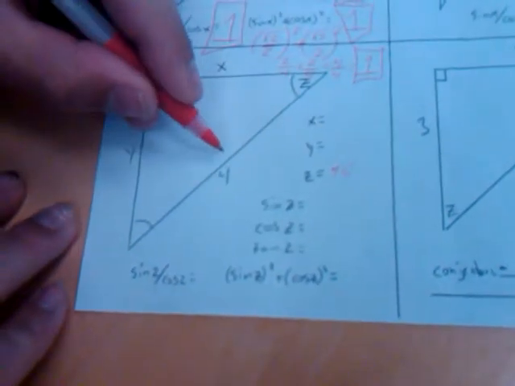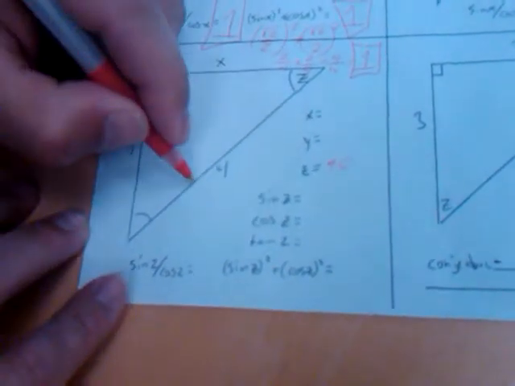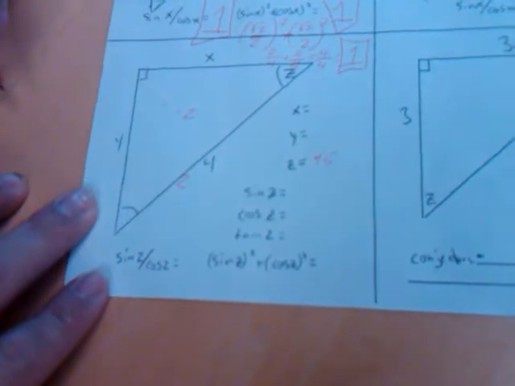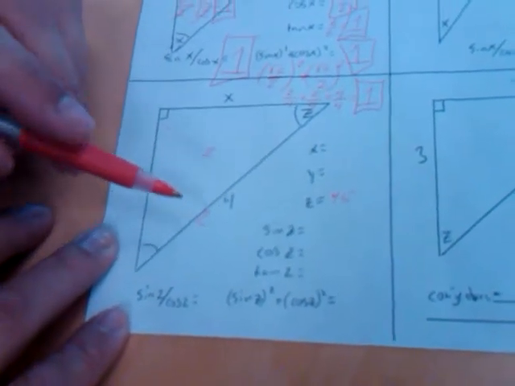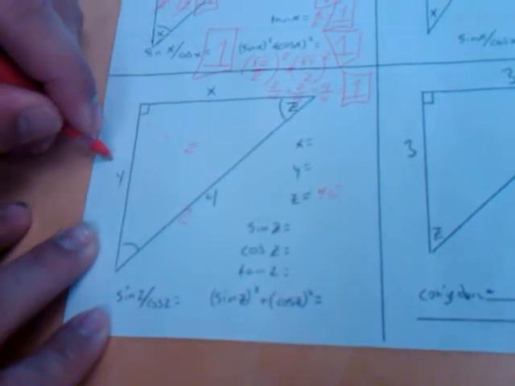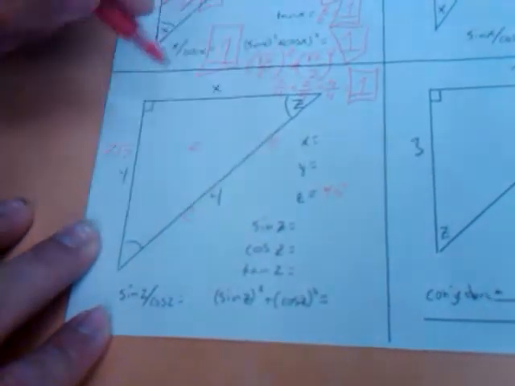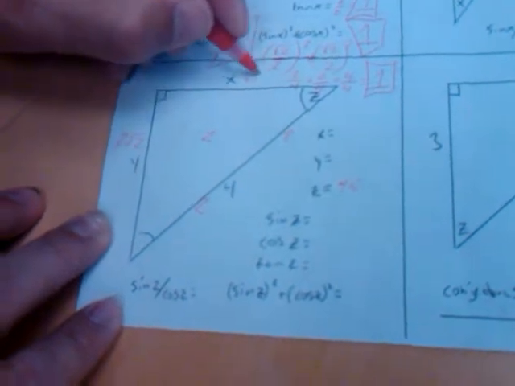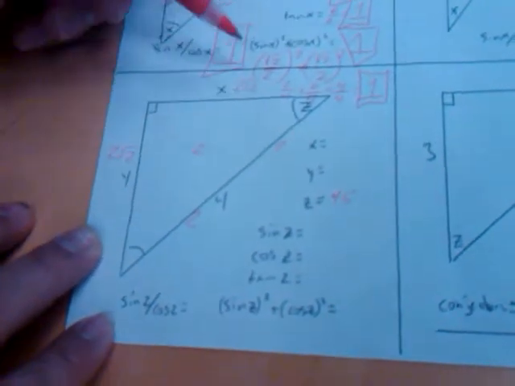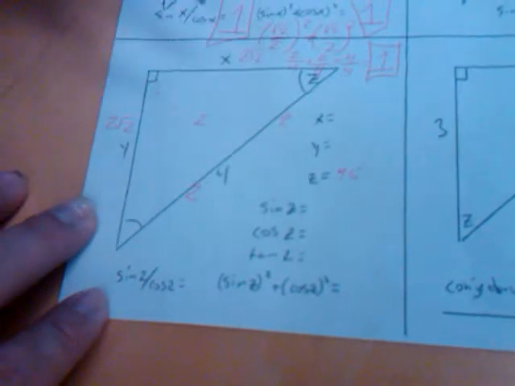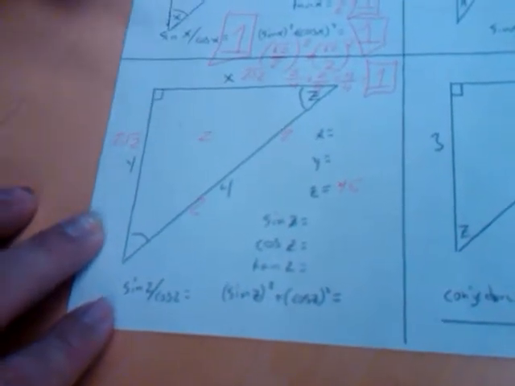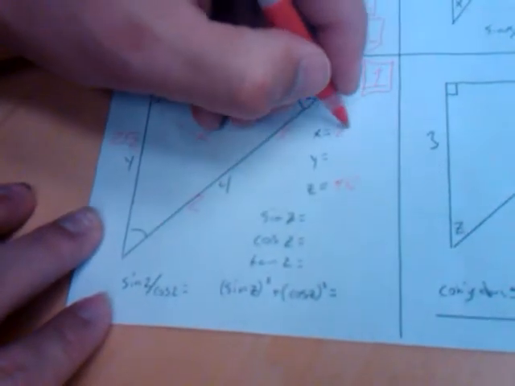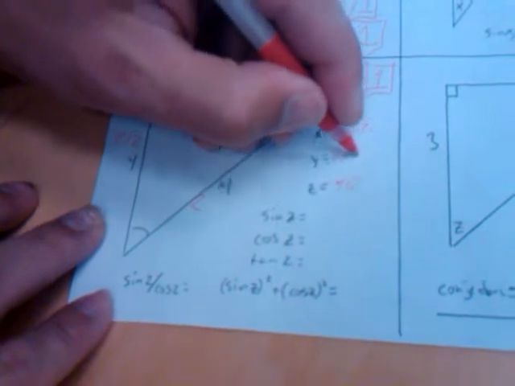So now notice this. If I was to cut this in half, this distance here would be 2, and this would be 2 as well. Right? And it'd be another 45, 90. We all understand that. So if this is 2 and this is 2, then this is 2 square root of 2. And this, of course, would be 2 as well, making this 2 square root of 2. So it's 2 square root of 2, 2 square root of 2, 4. It's maybe not as easy to understand as the 6 square root of 2, but it makes sense. And as you get used to the pattern, it's not too hard. So anyway, x is 2 square root of 2, y is 2 square root of 2.